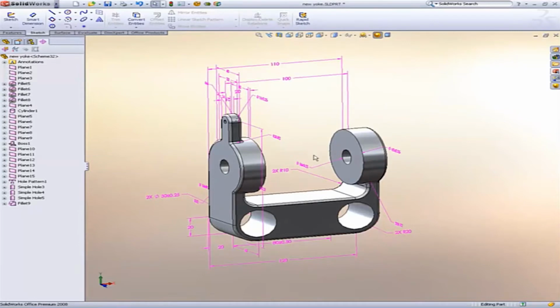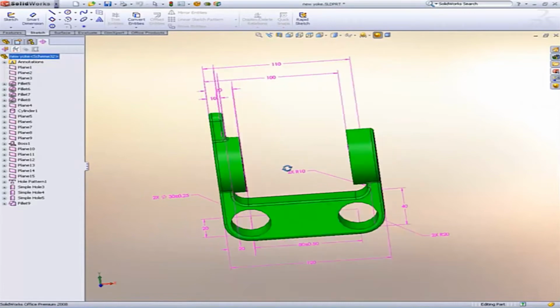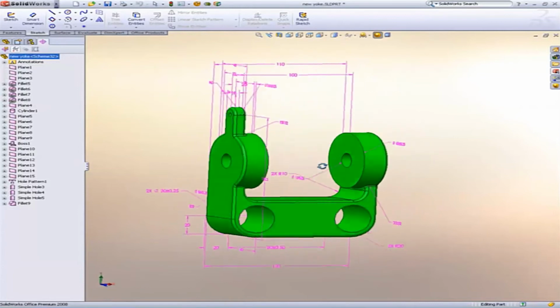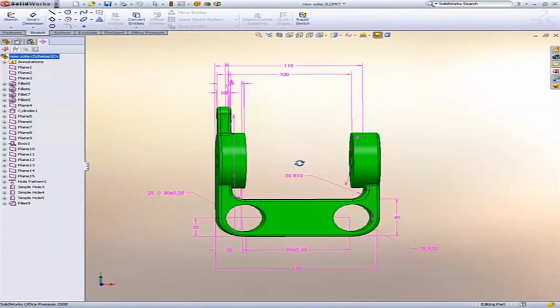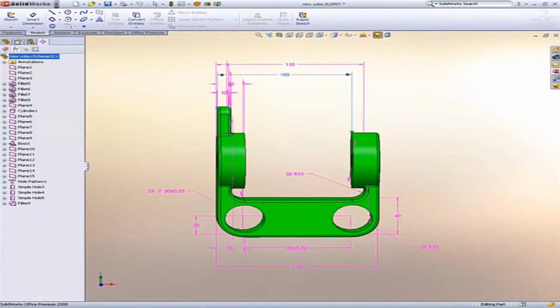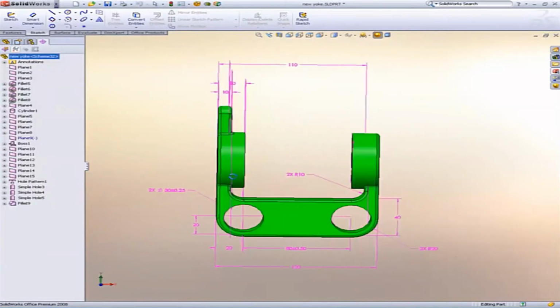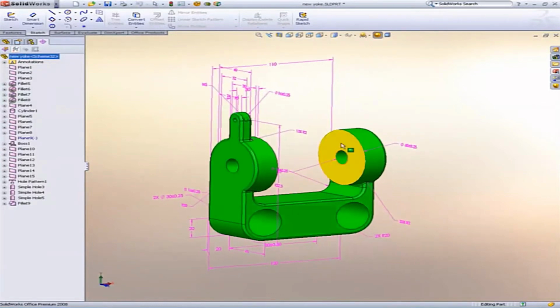Okay, so let's take a look whether all our part dimensions are fully constrained. So you can see that everything is in green, which means go. In this case, our part is fully constrained. But if we delete one of the dimensions, you will notice that one of the faces is not green.